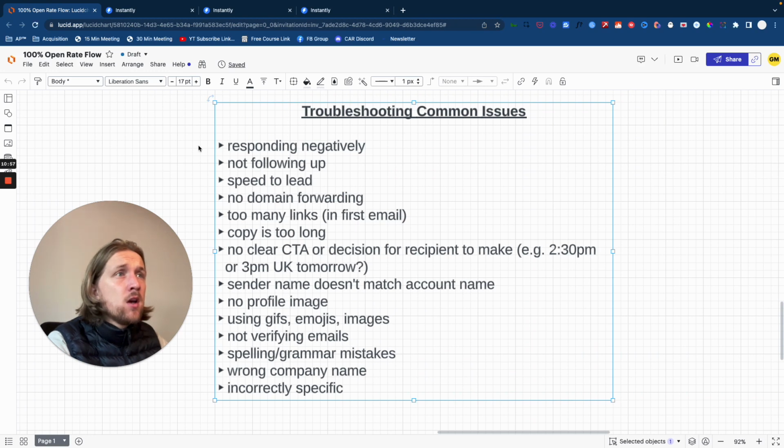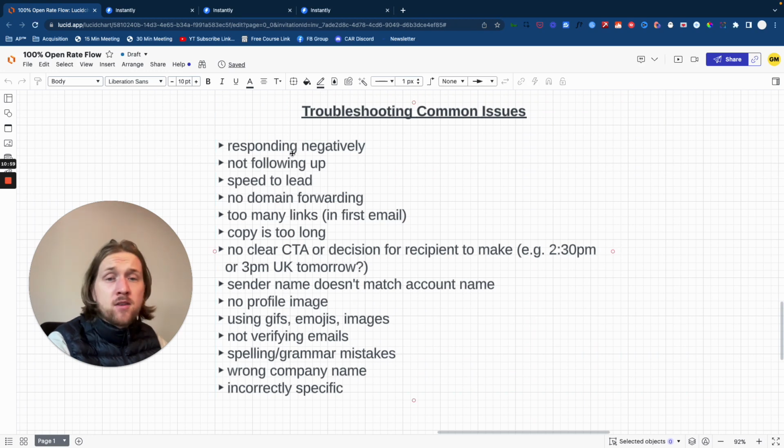All right, so one of the issues might be that you're getting negative responses and you're not following them up. You're taking them personally. You're not putting them into subsequences. You take a lead or a prospect's first answer as the ultimate answer, and oftentimes you need to understand that if they've come back to you with any sort of response, they are showing a willingness to engage in some sort of way.